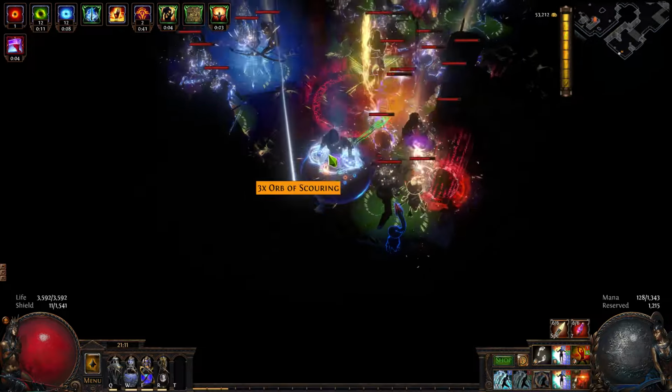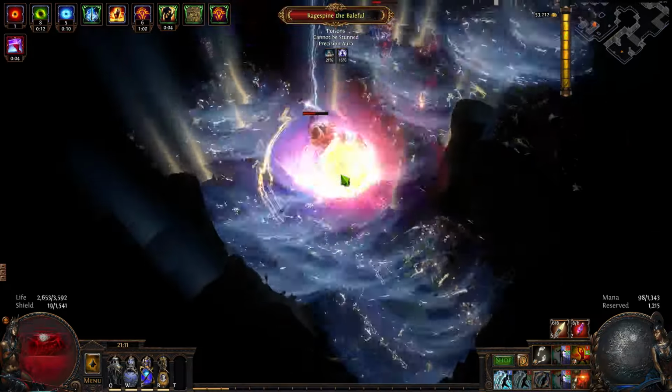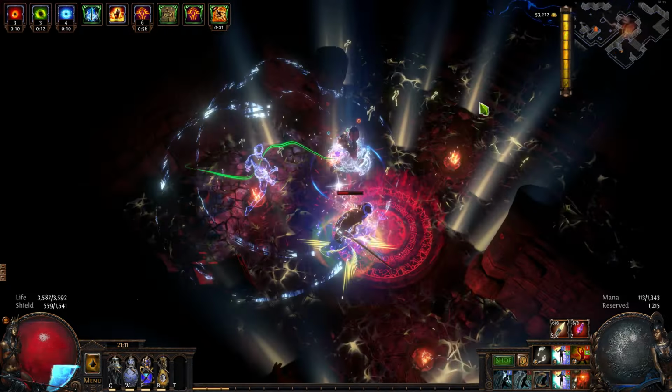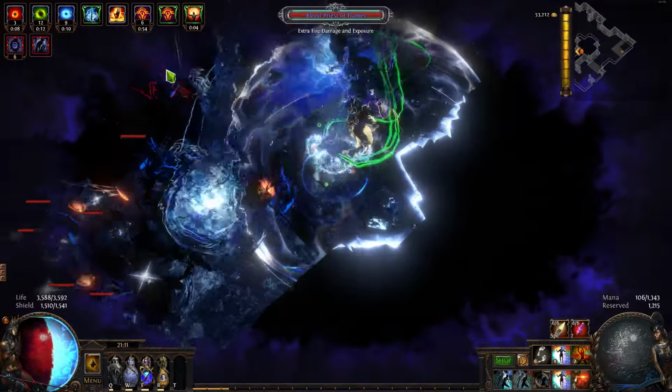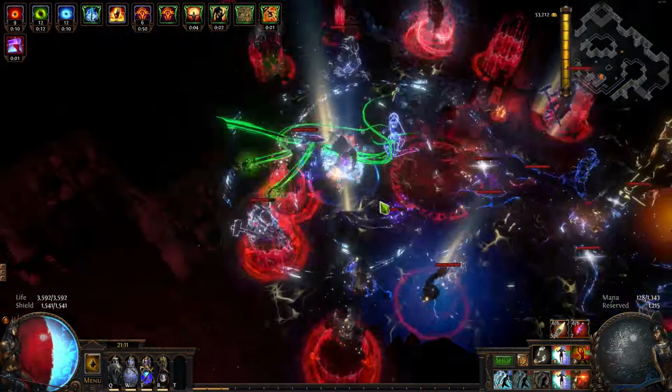Oh damn, this build sucks for Delve. At least sucks for these temples. So you gotta stay on here to make the darkness go away. But whenever you attack, it teleports you around. Yeah, so you don't want to be using this for Delve.